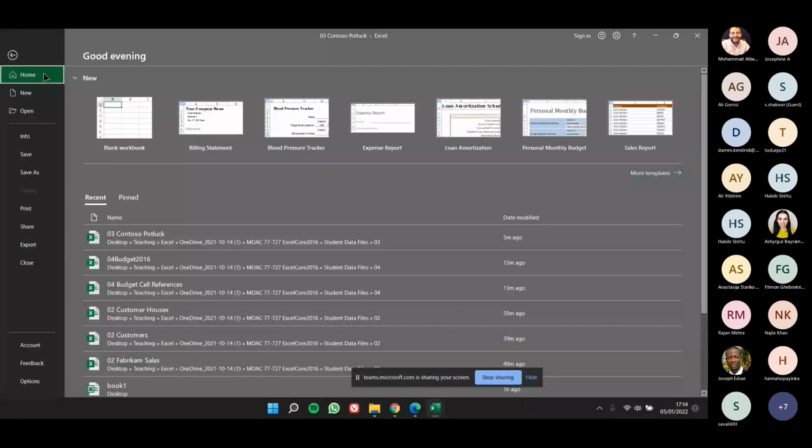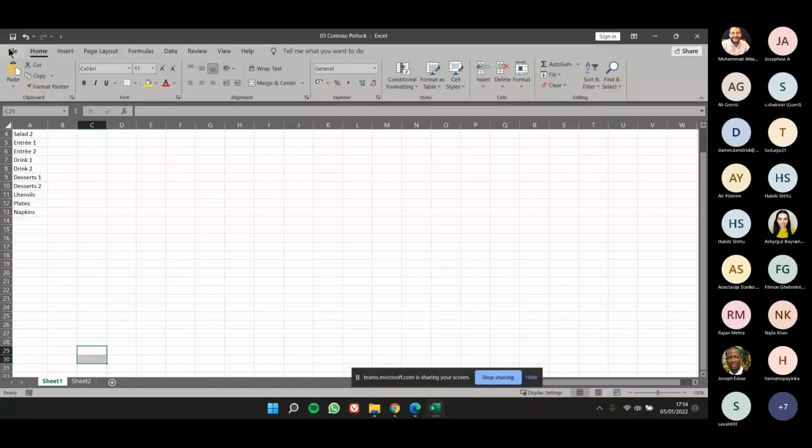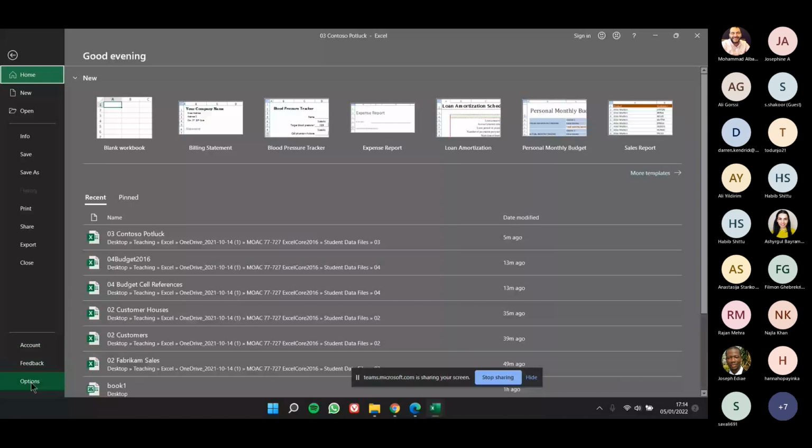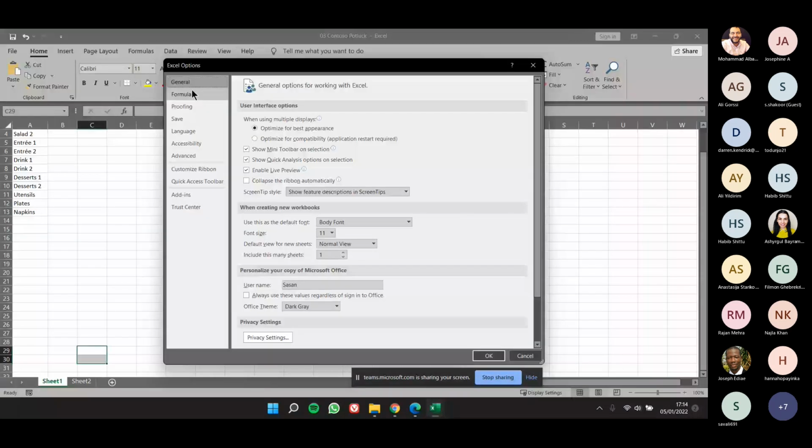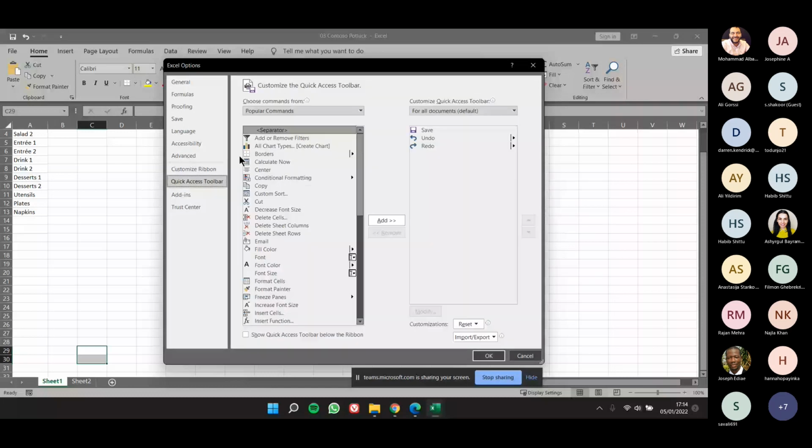To do so, we need to go to Backstage View by clicking on the File tab. We click on Options here, and from the left side of the tabs that we have here, we want to click on and customize our quick access toolbar. So this is going to enable us to access it. So right now, as you can see here at the top, we have save, undo, and redo options.